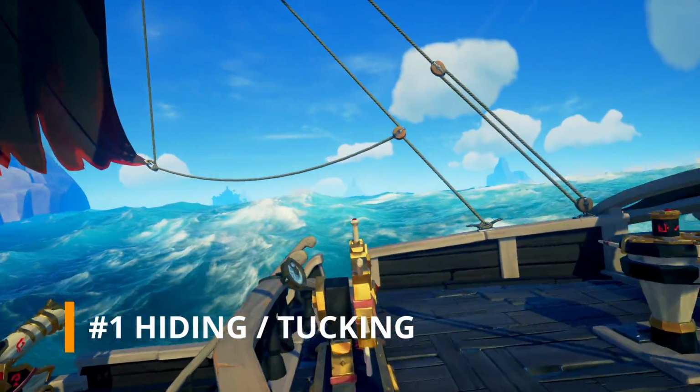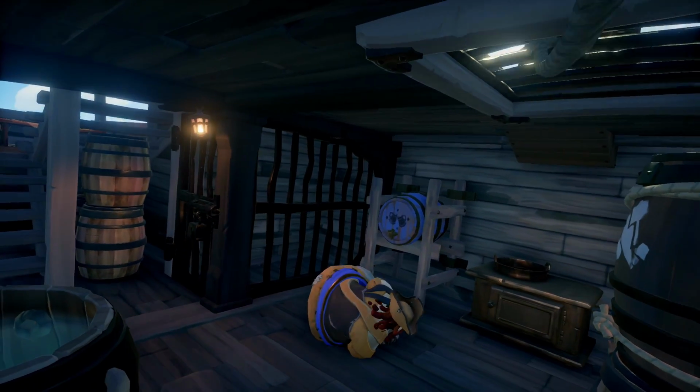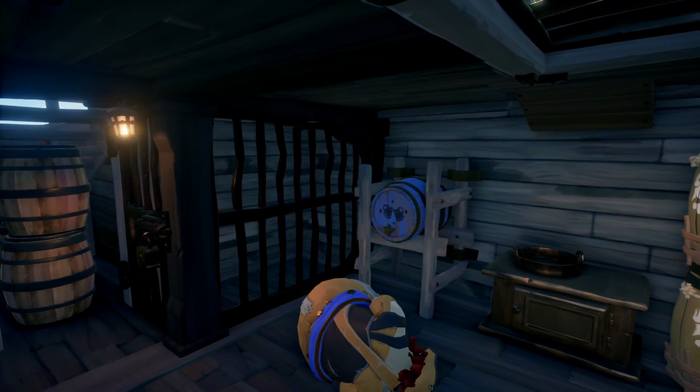Number 1. Hiding. Sometimes in Sea of Thieves, you're going to get the opportunity to hide on somebody's ship. But the big problem about hiding on someone's ship is that your nameplates always show. However, if you use a specific emote dedicated to hiding, it will hide your name tag. As you can see here, I'm pretending to be a barrel that's fallen over.